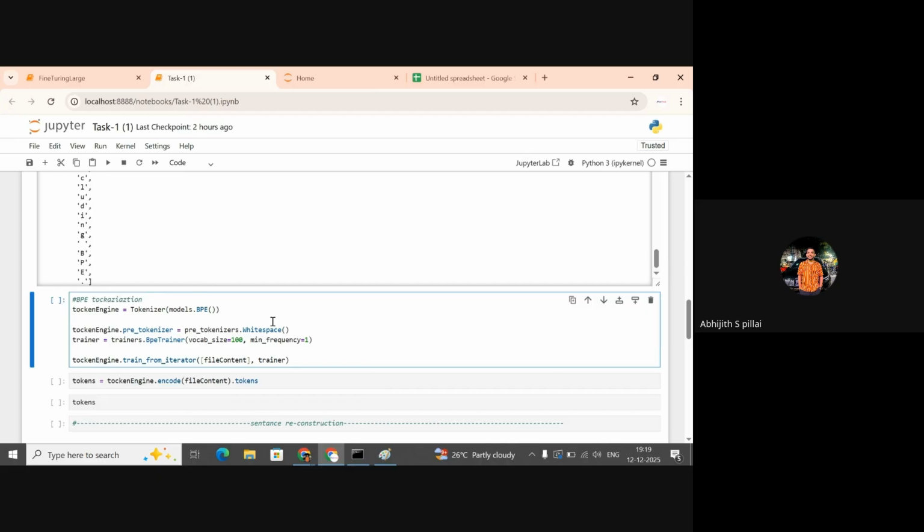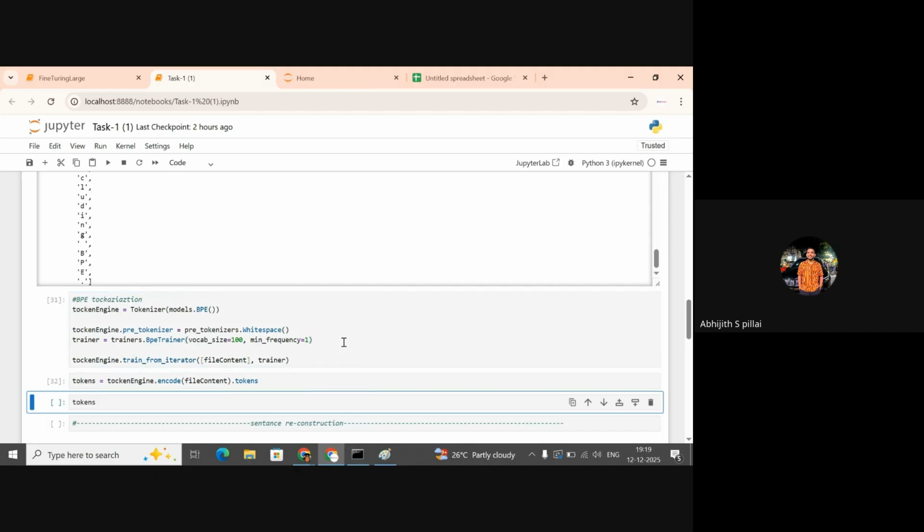So identify the repeating characters, formulate them, and remove the unused characters. Then frequency one. So the vocabulary size is 100. What I need is to get the maximum possible words from the sentence I provided for training purposes. Vocabulary size 100 means I need 100 data points from this sentence, and the frequency is one. In real-time cases, it should be 10,000 or 20,000, maybe a larger number, based on what you are looking for.